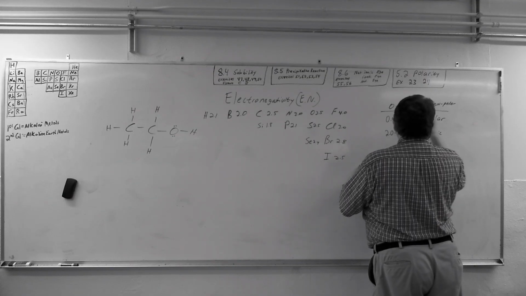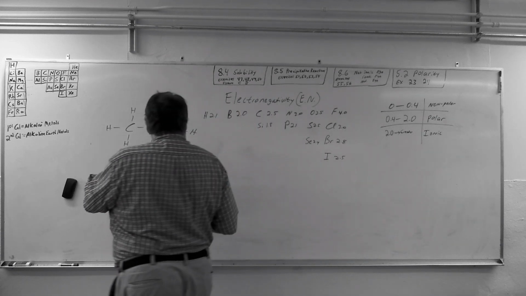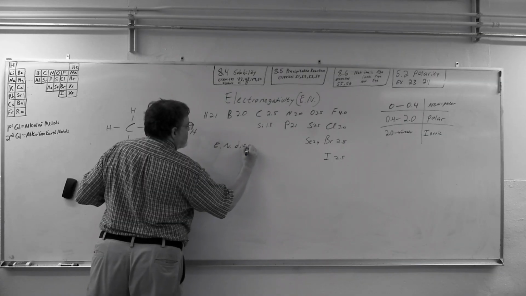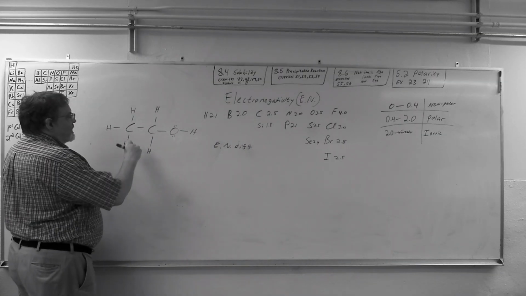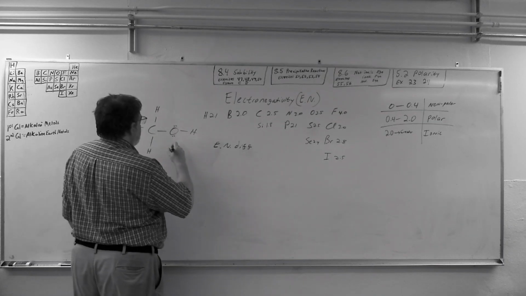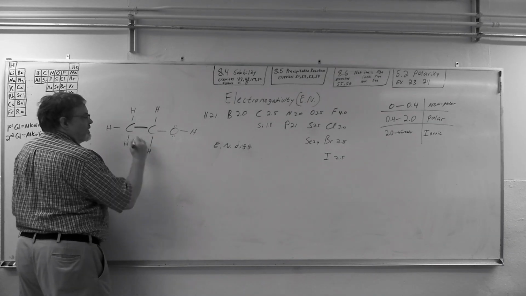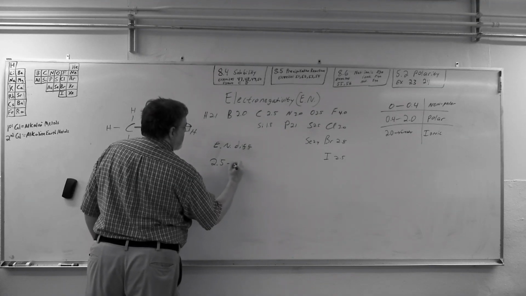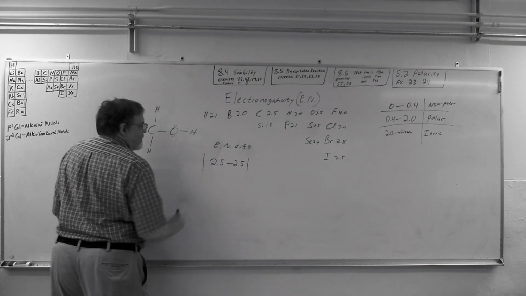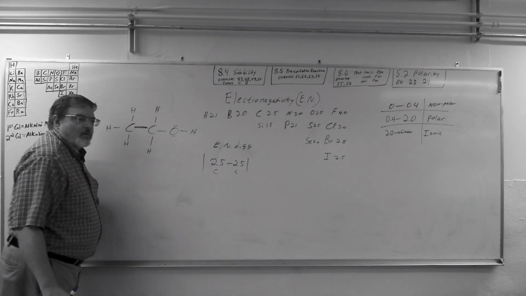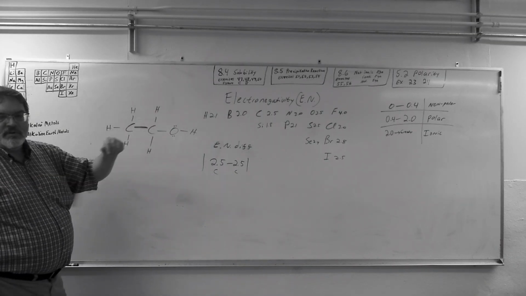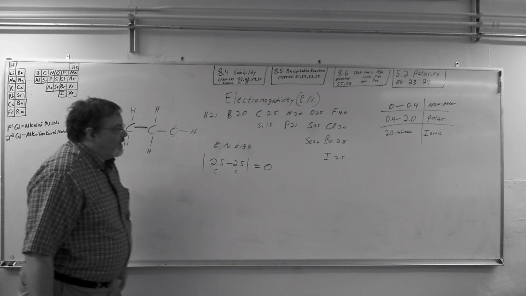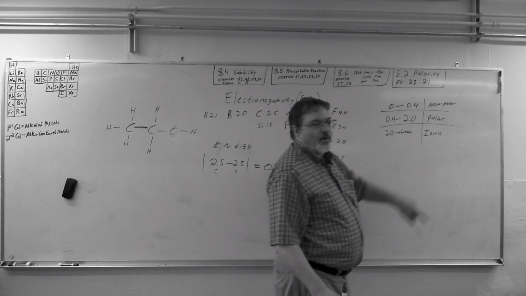So if you follow these rules, what you look at is the electronegativity difference. So if I look at carbon to carbon, I'm looking at this bond. Carbon is 2.5. So I'm comparing a bond between two carbon atoms. I take that number, I do the subtraction, I take the absolute value, and it's 0. That's in this range, that means it's a non-polar bond.